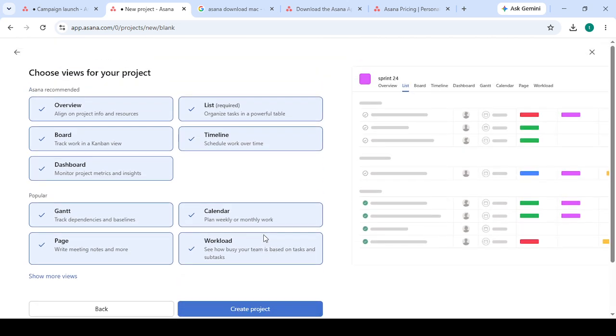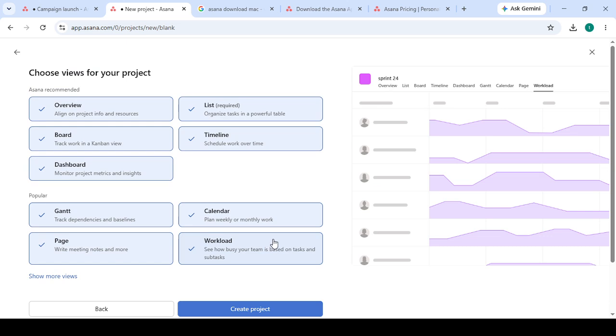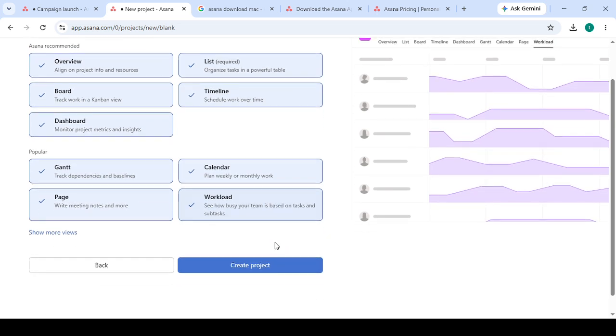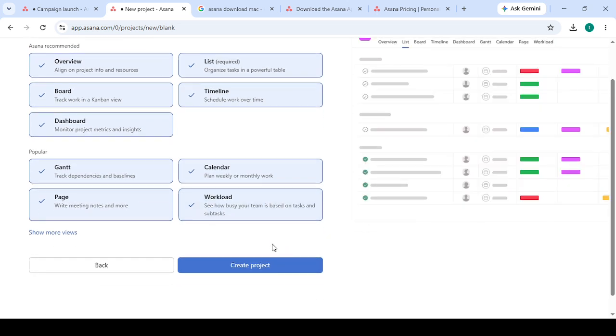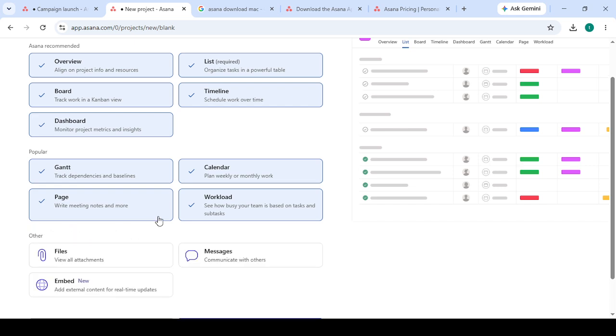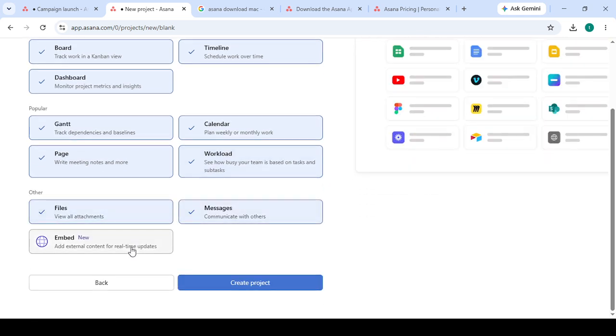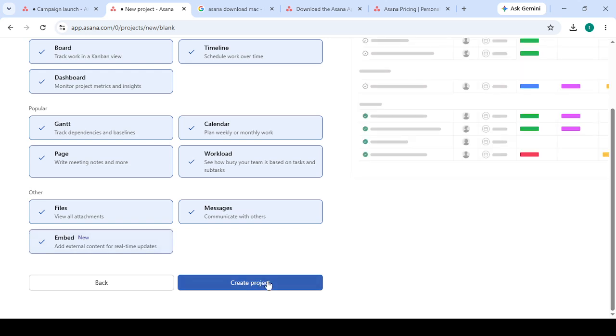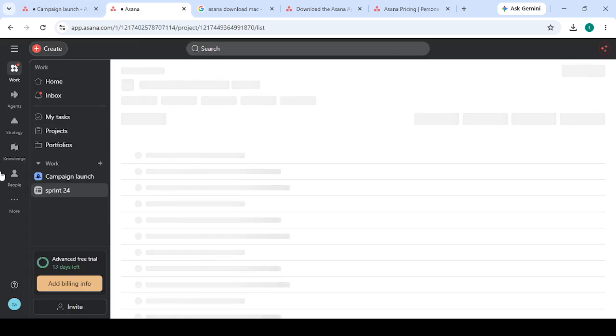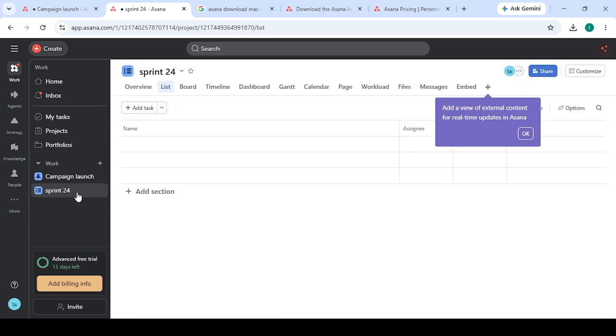After that, go to the Customize menu in the top right corner of the project. From there, turn on the Asana Sprints feature if it's available in your workspace. This gives you sprint-specific tools built directly into the project, which can make planning and tracking more structured. If that feature isn't available, you can instead add custom estimation fields for story points. That gives your team a way to estimate effort and compare workload across tasks, which is helpful for balancing the sprint.